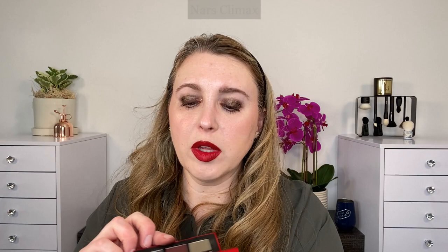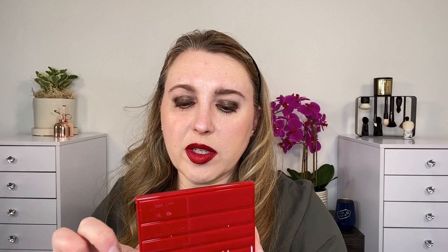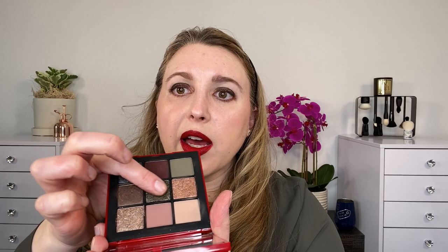Then this is the NARS Climax Palette. If you have not tried this palette, it is incredible. This is really more of a burgundy shade, but we'll go ahead and put it near the purple — it's a little bit more reddish in tone. That's probably the closest shade I have to it. Let's swatch a few more. The brown is actually pretty close, but this one here is lighter than the Rose Gold. And the green shade — it's just not quite like that one at all.